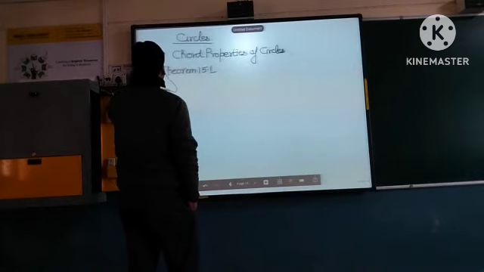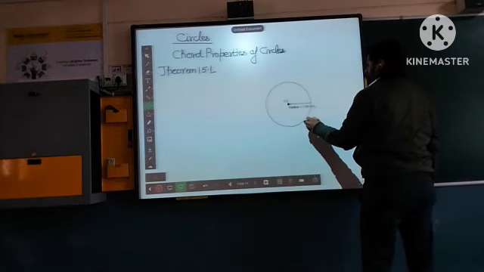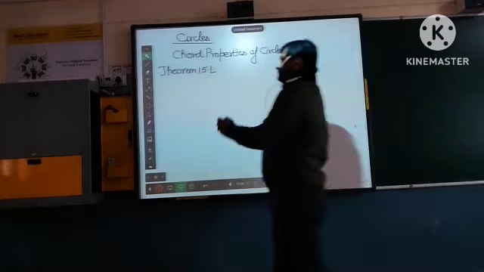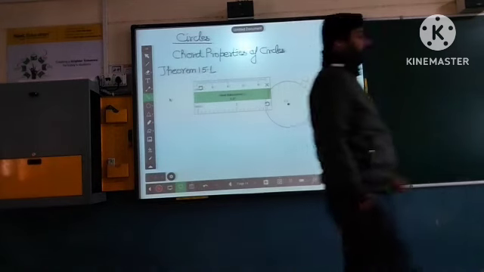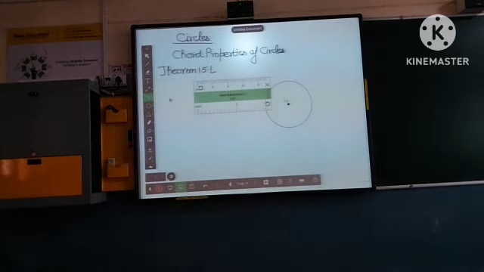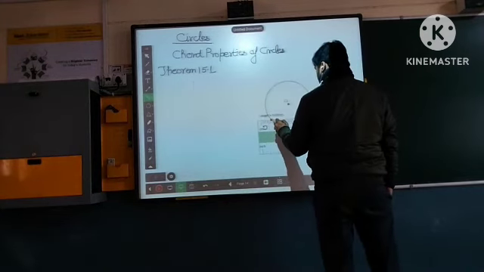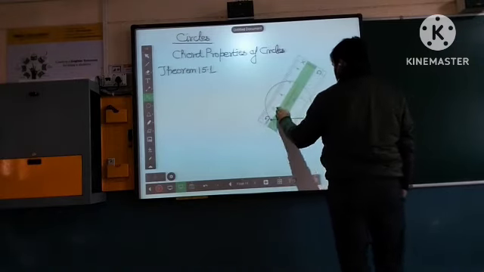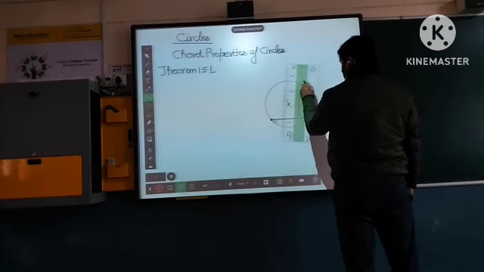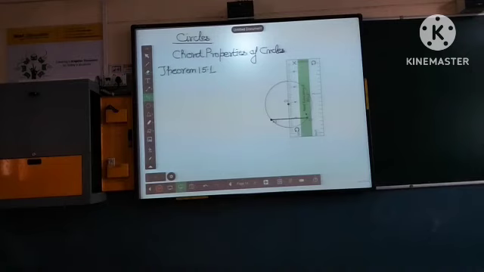Okay, this is the theorem, and for each theorem there is a proof also, and proving is exclusively by congruence only. So I've drawn a circle now, and now I'm drawing the chord. The theorem 15.1 and theorem 15.2 are reverse of each other. So I'm drawing a chord. After drawing a chord, I'll name it also, drawn using a scale. And the center of the circle is O here, and I'm drawing a straight line from the center O using the scale.